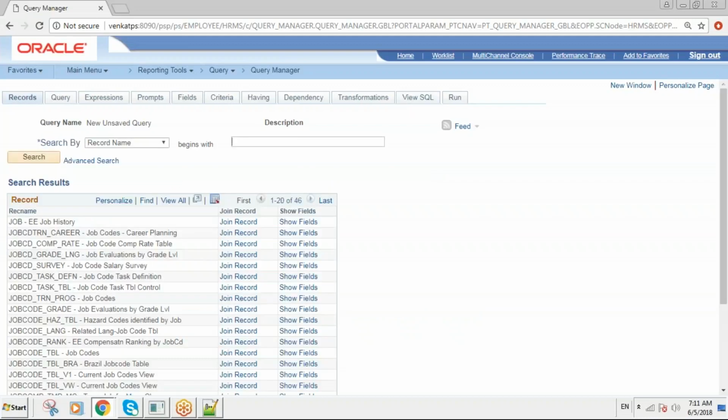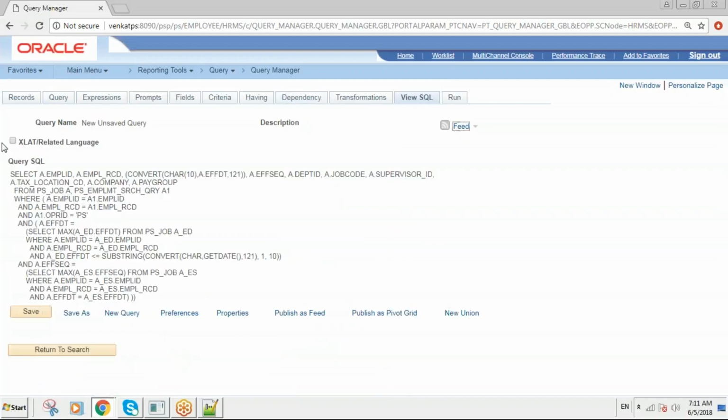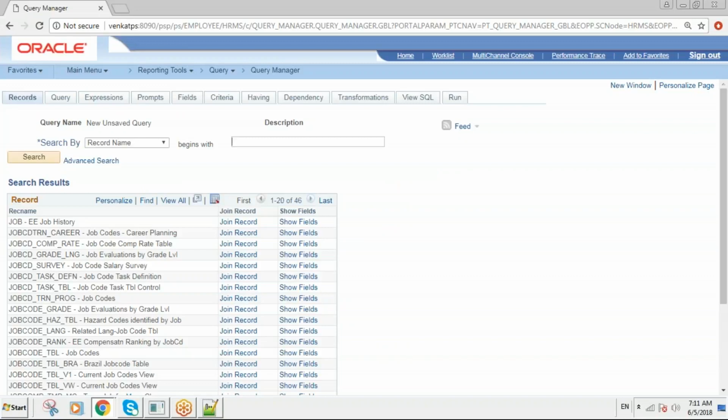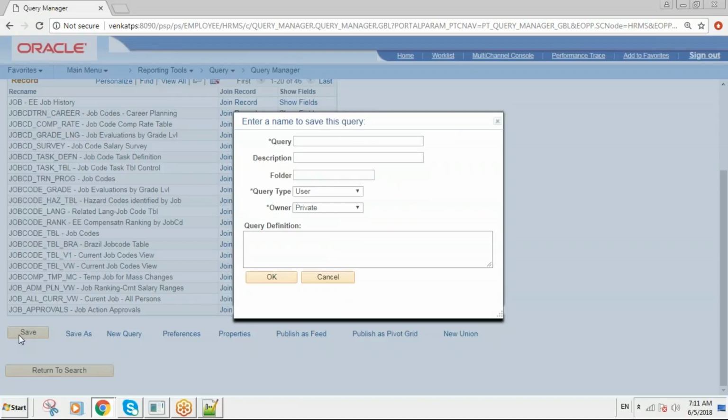Now the query was generated. You know how simple it is compared to writing the query manually. Yes, there might be some syntax issues, there might be some issues with the joining. Now, I am trying to add one more table to this query. Go to the records again. Otherwise, first I would like to save my query. Bottom, save. Whenever you are saving the query, it will ask for the query name. Okay, add the query name: employee pay data.